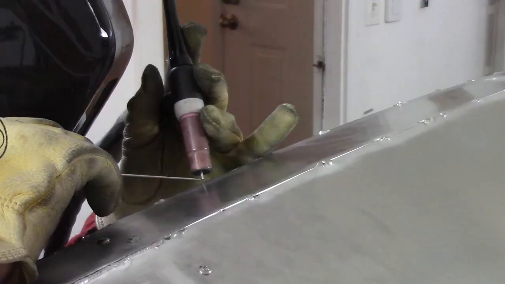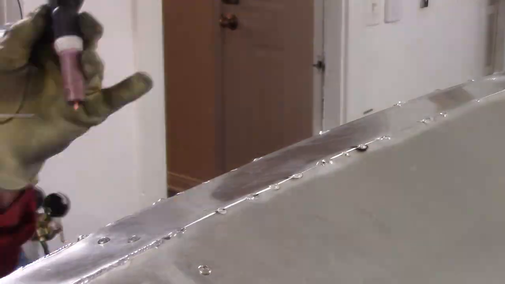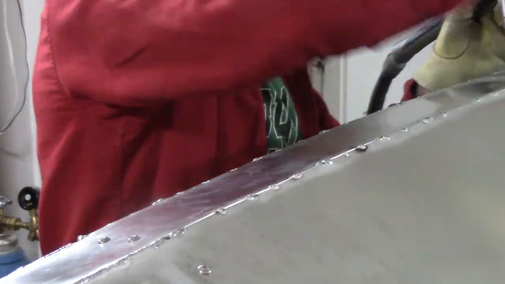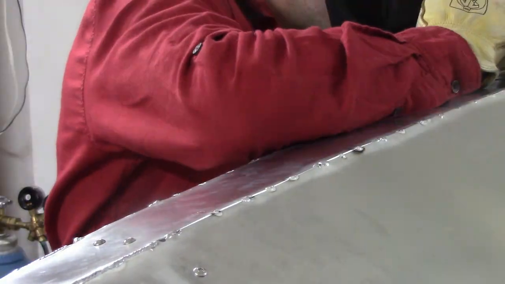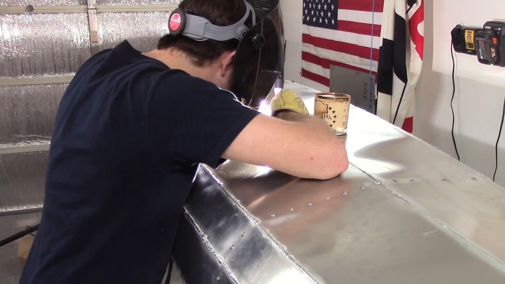This time I found a bit of a shortcut. In most places, if I made another tack within about an inch and a half of an existing one, the metal didn't move enough to matter. So I made two or so more tacks for every one that was already there, but I didn't have to clamp it every time and it went relatively quickly. Since I didn't film the seam welds, we'll just skip to the last one.